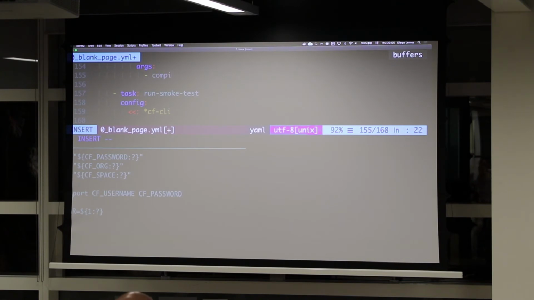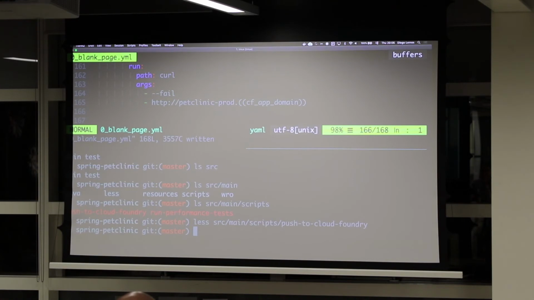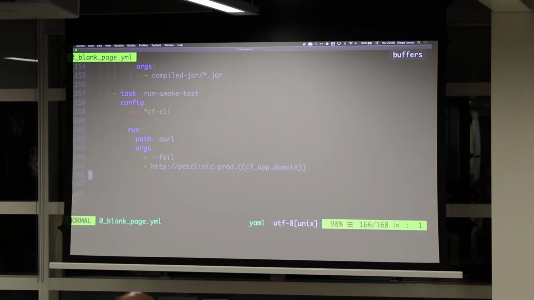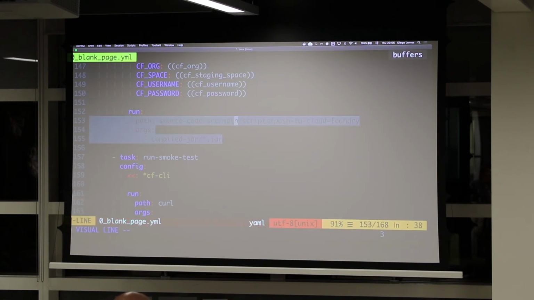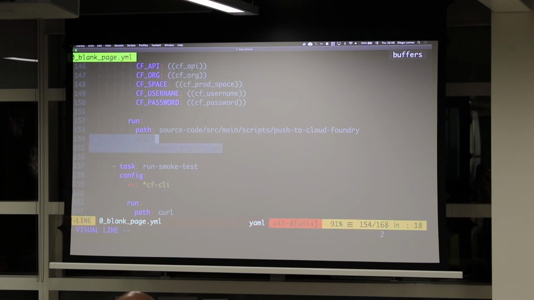This is going to be compiled jar. I need to do the same thing. Handle. Yeah, this one. Right, so this one is ready, and this is what I need to grab the input.